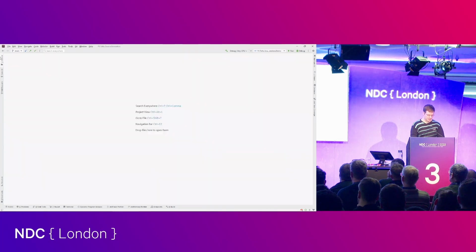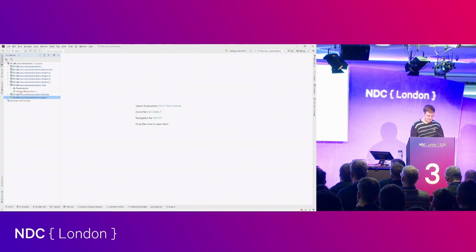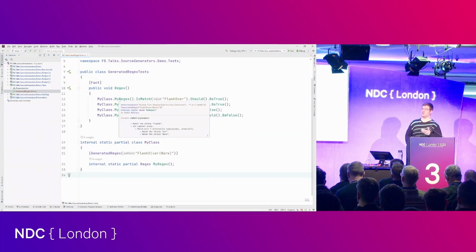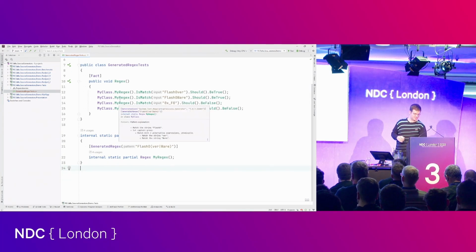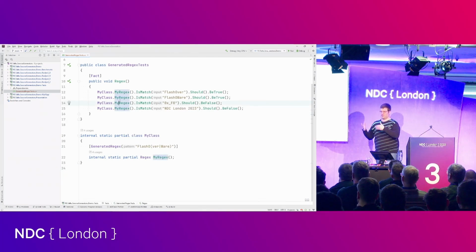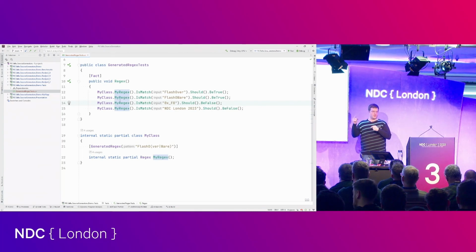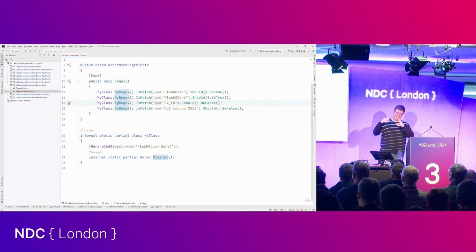And I also want to show an example from .NET 7, which is a regex generator. So with regex, there is always a bit of performance consideration. If you always new up a new regex, that's rather expensive. Every new regex to invoke the first time is very expensive. You can set the compiled flag, which means then only the first IsMatch invocation is expensive and saves that call to the assembly and reuses that. But still, that first call is expensive.